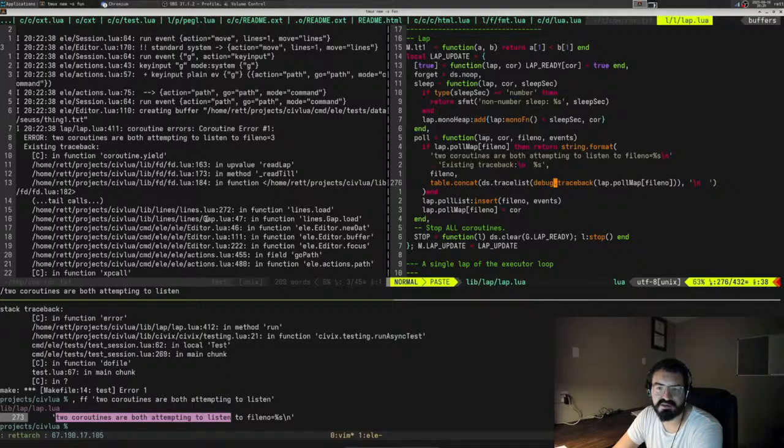So it's getting the debug trace map from the coroutine of pull map file no. I should be printing both though.